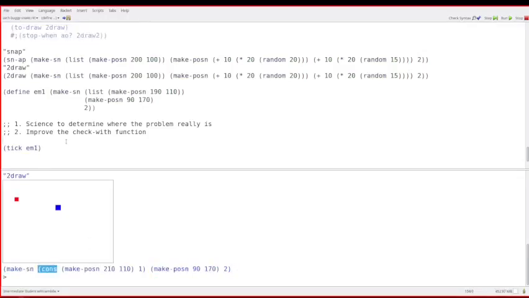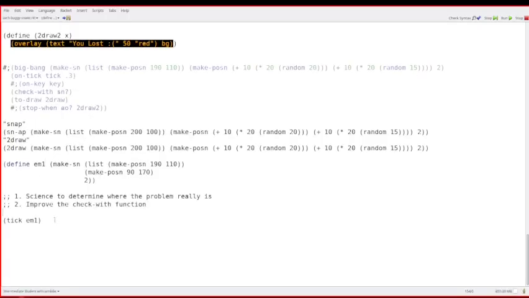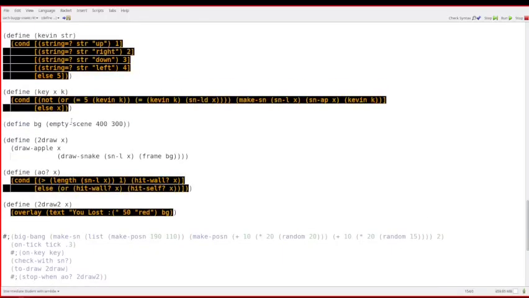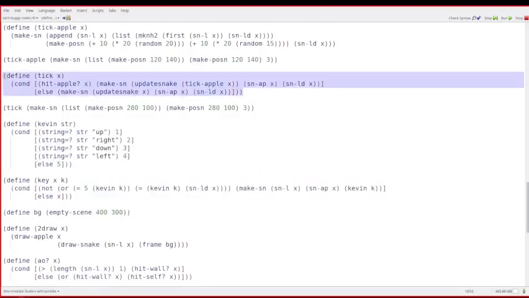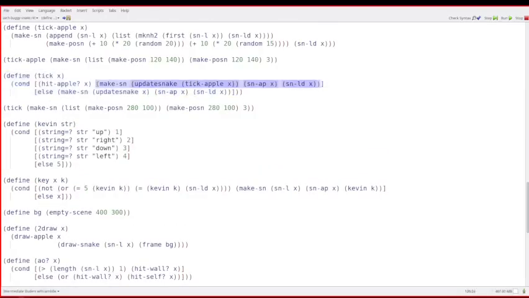Really, this is beginning Racket problems. You should have a check-expect for your tick handler saying what should come out. The tick handler up here is only a couple steps long. Oh, it's kind of long here. Well, but there it is: make SN, update snake, tick apple, and so on.